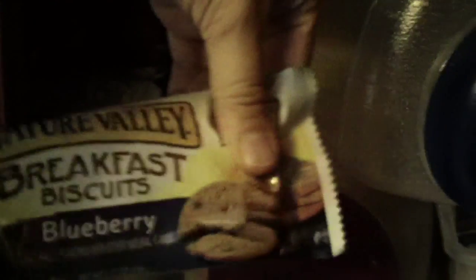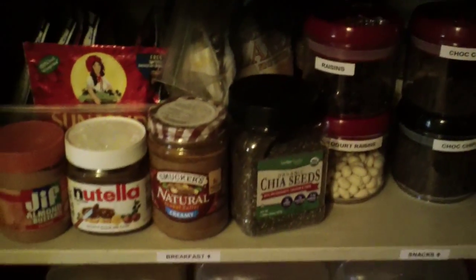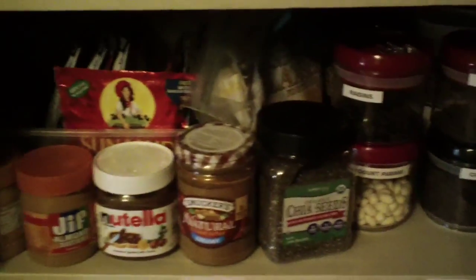My kids love those. And then this bin is shared with the other side, but this one has like breakfast crackers or breakfast biscuits in them. My kids call them breakfast crackers, but there's all different kinds of breakfast crackers in here that all three of my kids love to eat. But again, there's room behind my clear bins that I can put more stuff in. And then this is some snacks and some breakfast items.